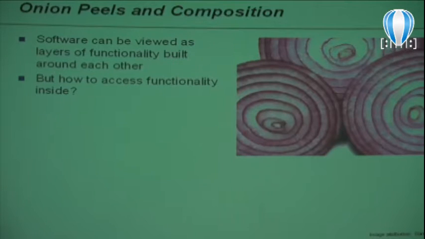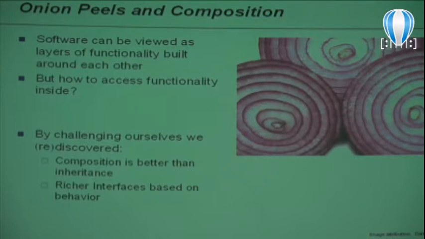So what we talked about was maybe the onion peel of software, and this probably makes sense to Smalltalkers here, but to the Java world, it was something that was kind of new. Composition is actually a very useful mechanism for writing good software, but it's also a very good mechanism for writing tests. But then how do you access the functionality inside? If I don't put getters in things, and I compose objects, how could I write interesting tests? We still weren't sure. So we played around a bit, and we rediscovered the composition thing. We discovered interfaces, which I guess are like the protocols that we would use in Smalltalk.